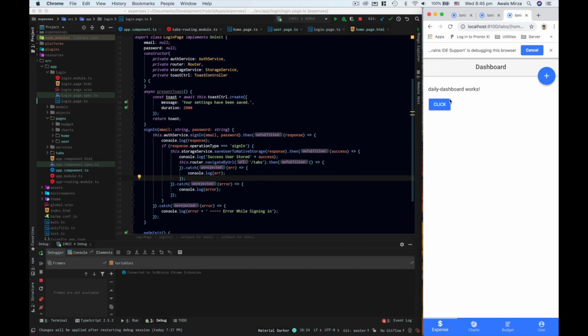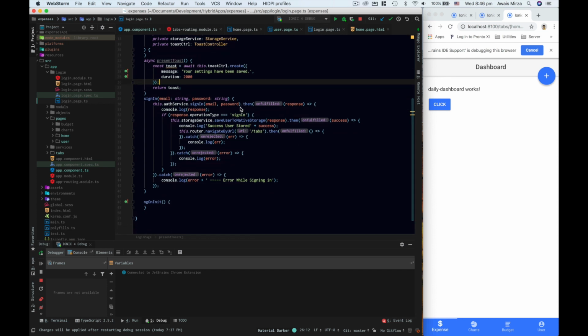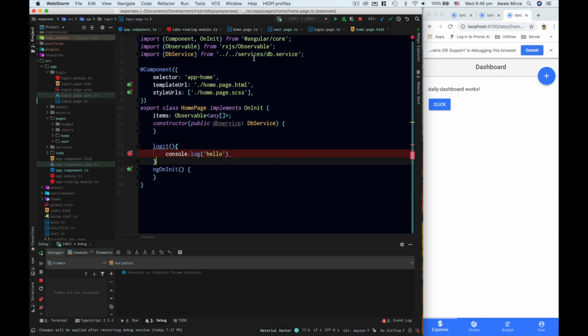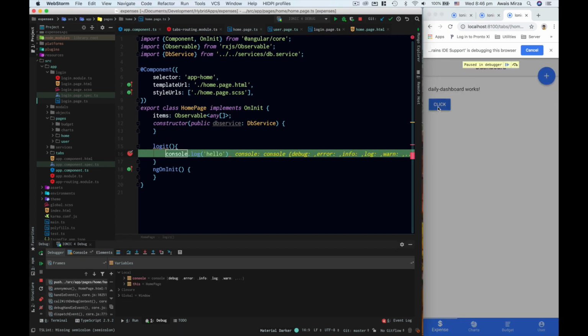So here I want to go to this click button where I could log something, and also I could do a breakpoint there. So I'll go to home.page.ts, and hit the button called console log hello. This is what this button does. So I'll click on this, and once I click on that, I can see it's breaking at this breakpoint in my IDE. This is going to save you tons of time, because you'd otherwise have to go to the browser, go to the source, and set all the breakpoints there. Here you're writing code and you can set a breakpoint right in your IDE.